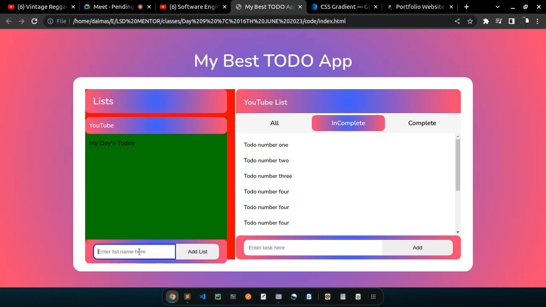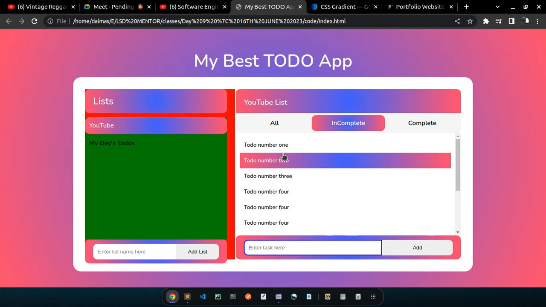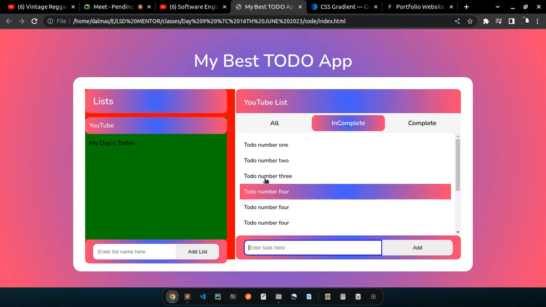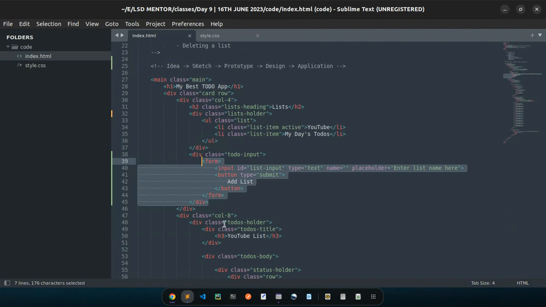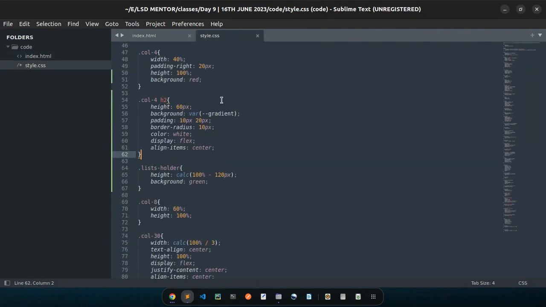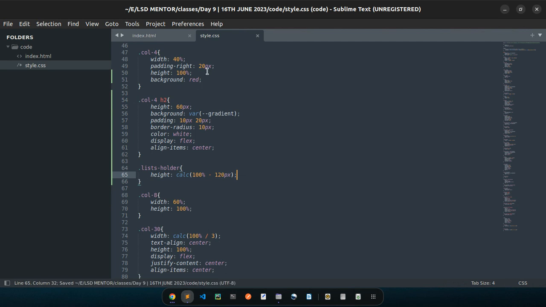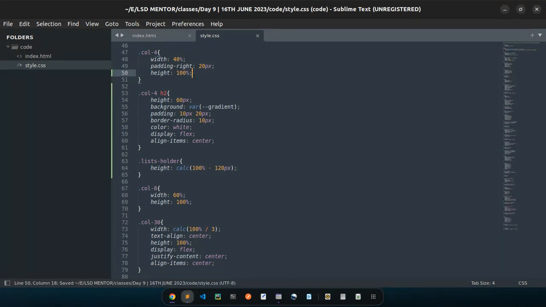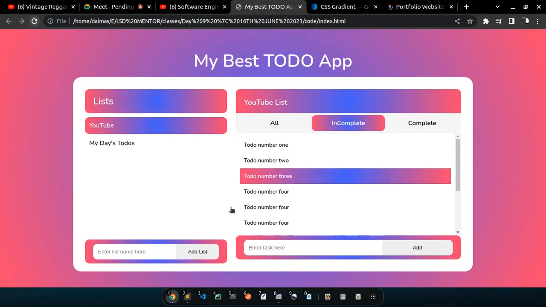There it is. Now it has been placed where it should be, but still it has taken much more space than this other one. So I don't know where the error or the bug is, but let me just get rid of my colors first. I remove the green, remove the red, then I need to refresh the page.